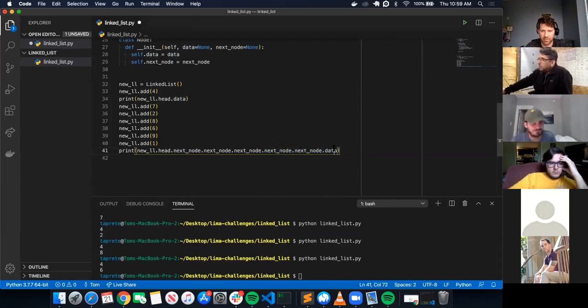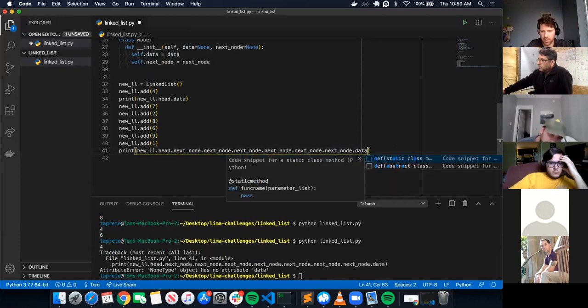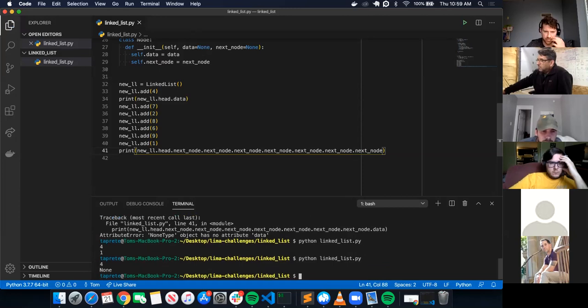I'm just printing this just to kind of show you. Uh-oh. Did I run out? So there's 1, so that's my last one. And if I do next node here, it should be none. So this is how I literally traversed the entire list just manually by printing it out.